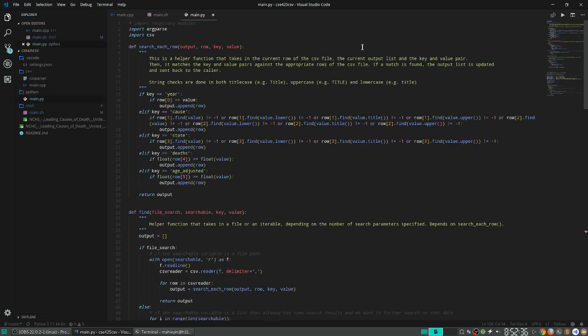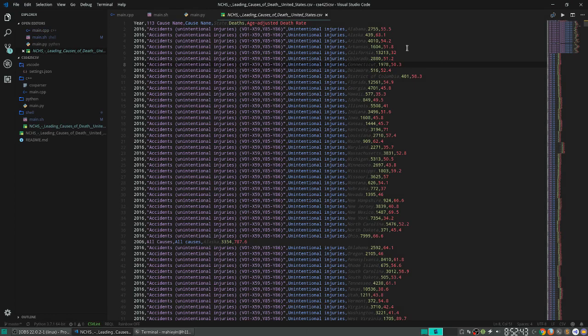Before going over any of the implementations, I'd like to view the CSV file to get an idea of what we are actually dealing with. This is a CSV file containing over 10,000 lines and has 6 columns.